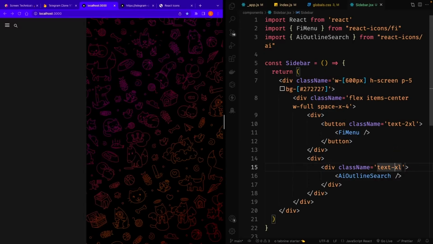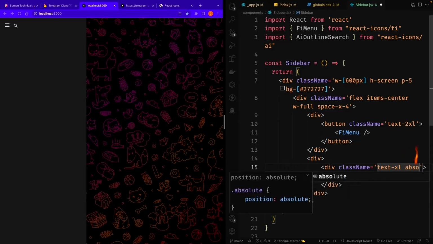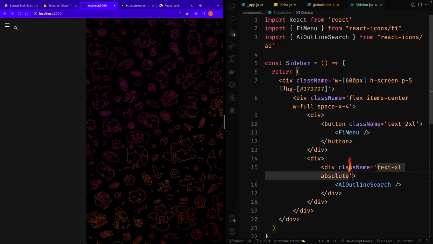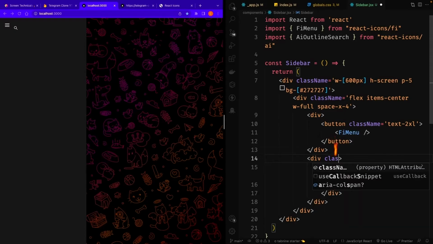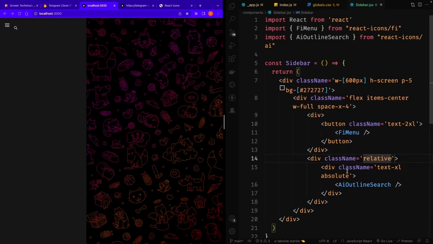This looks nice, and I want this to be absolute. Now to make it absolute, I have to add a class. So this div should be relative, so according to this div it should be absolute, right?